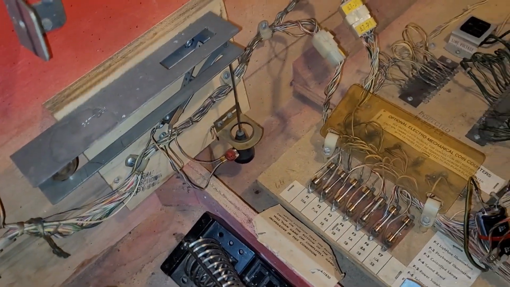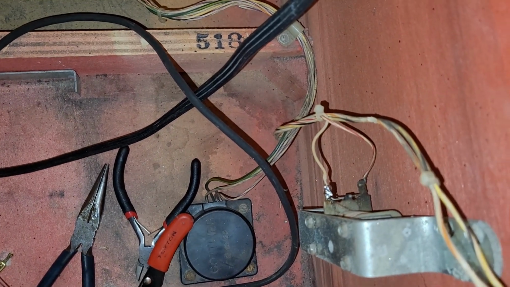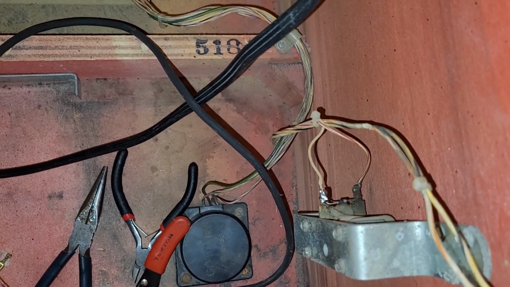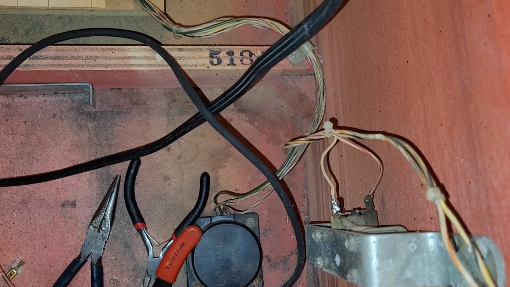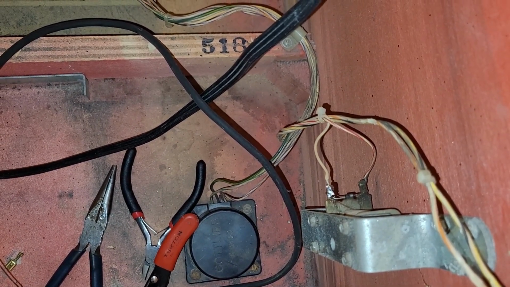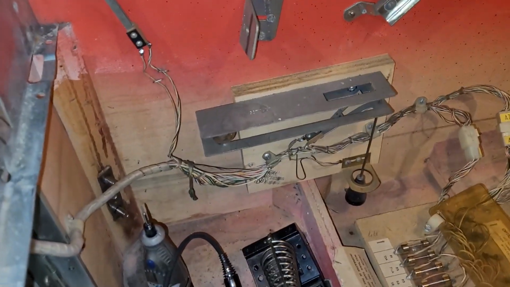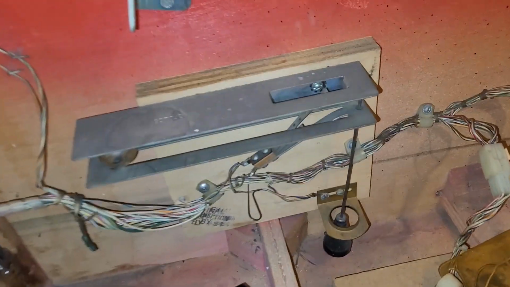Okay, I'm gonna turn on the machine just to see if the knocker locks on, and maybe that's why they disconnected it. I think we're good. Okay, so next up is getting the tilt wired back up. My back is getting sore already, hunched over doing all this, but this is done.